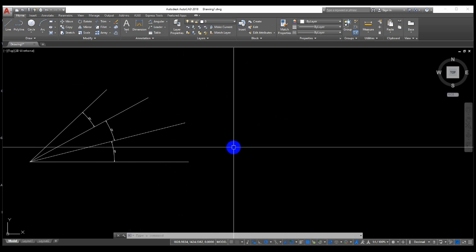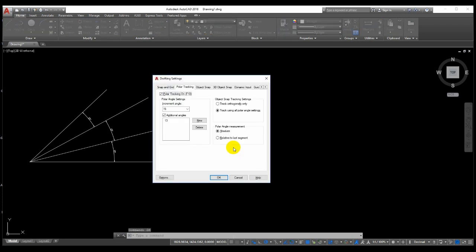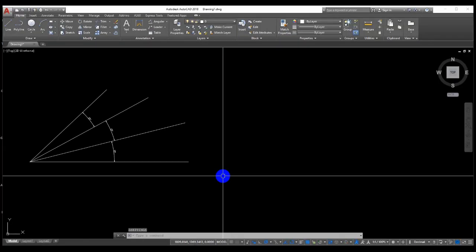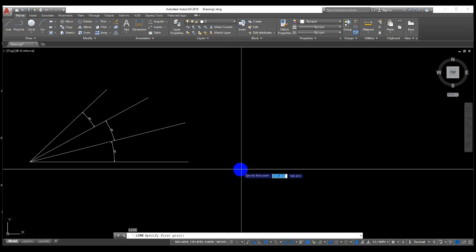Continue with an angle of 10 degrees. Okay, open the Drafting Settings dialog again. You select 10 degrees. Okay, now draw lines.